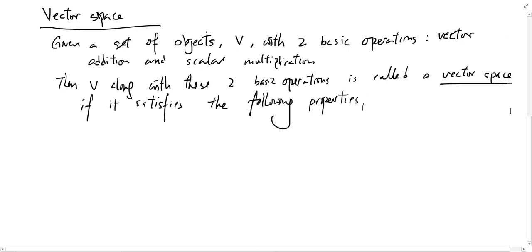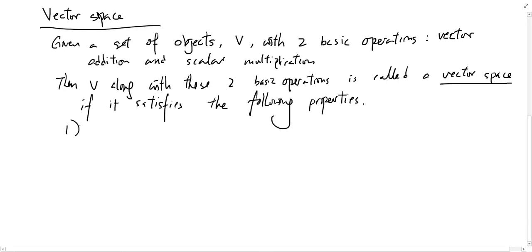So what is this thing called a vector space? The idea is to use this set of objects to define a space similar to the space that we have been learning since last year: R2, R3, R4, dimensional space, physical space. Even though these spaces are not physical, we can imagine that they are. And that's what a vector space is. Now, it might seem hard to understand, but once we get through some examples, hopefully you will understand better. So what is this list of properties that must be satisfied?